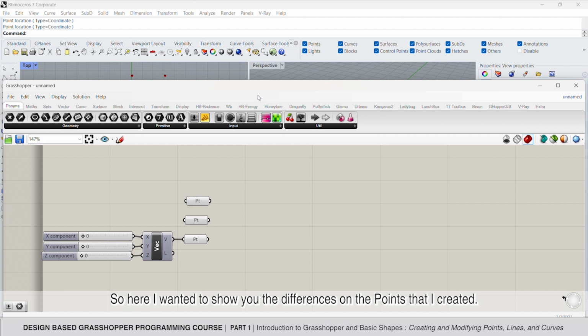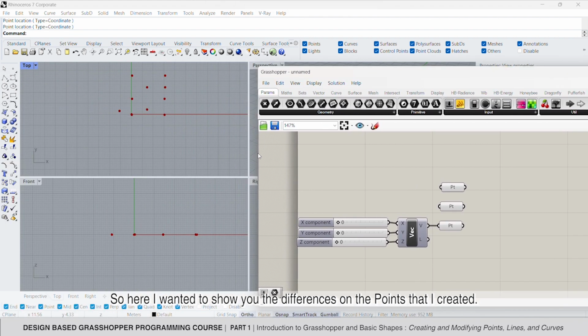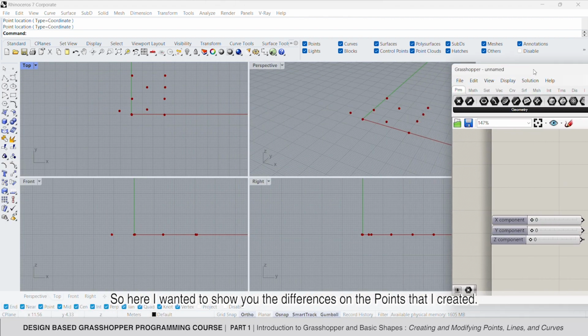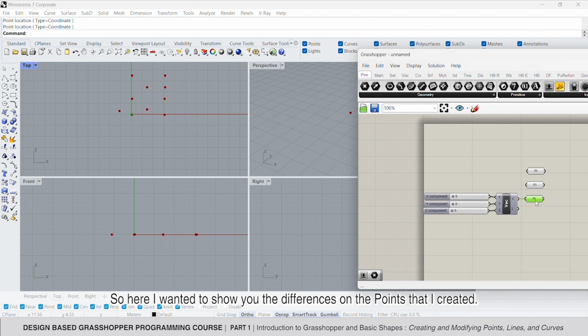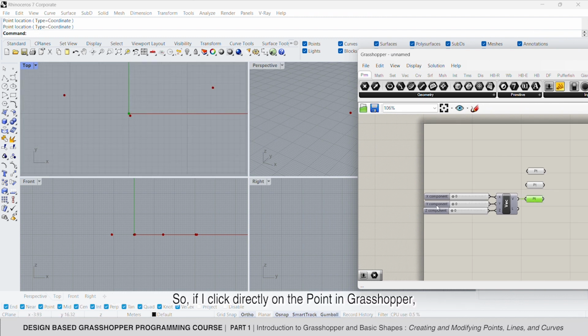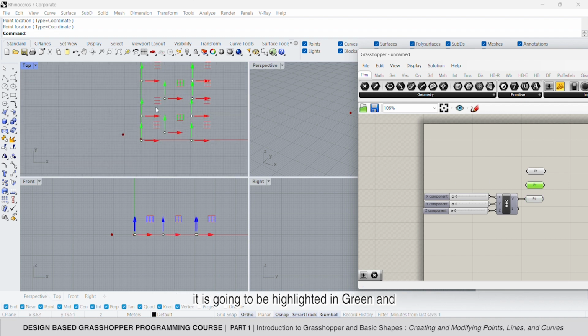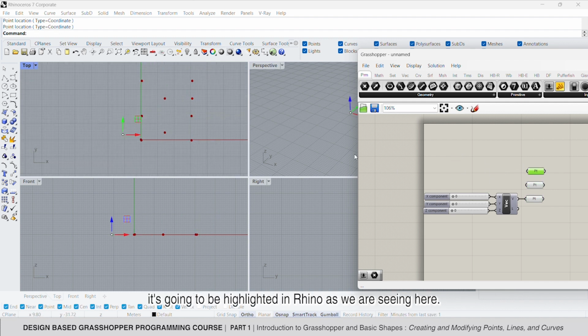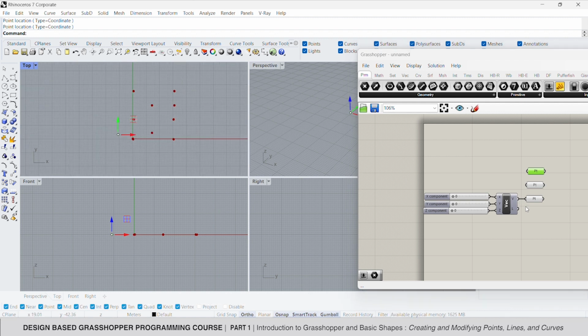So here I wanted to show you the differences on the points that I created. If I click directly on the point in Grasshopper, it's going to be highlighted in green, and it's going to be highlighted in Rhino as well, as we are seeing here.